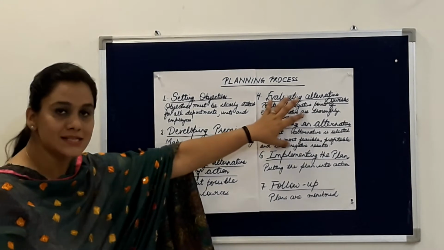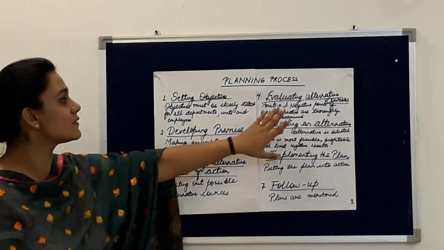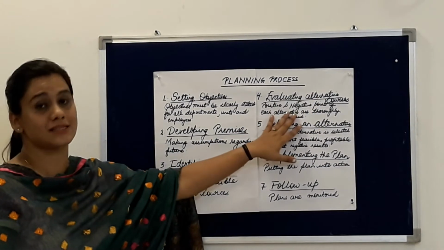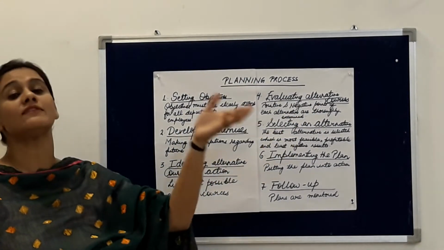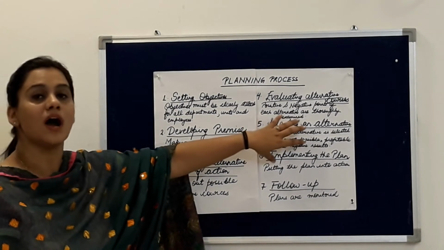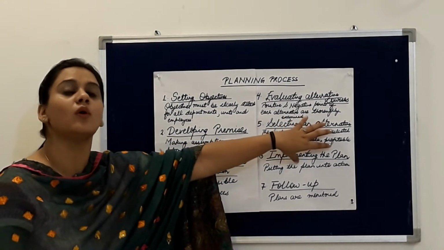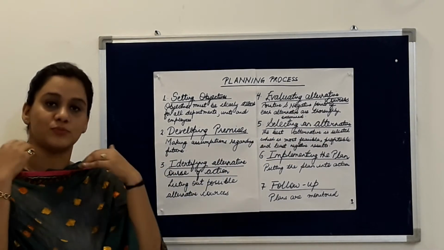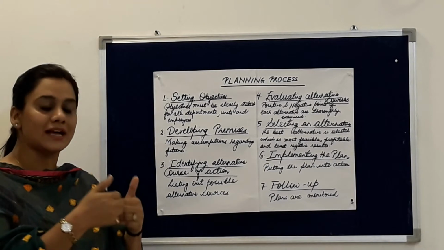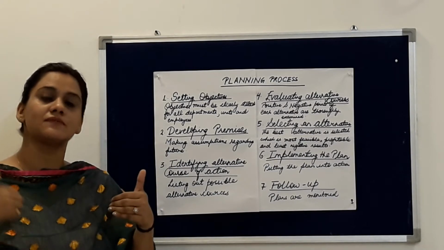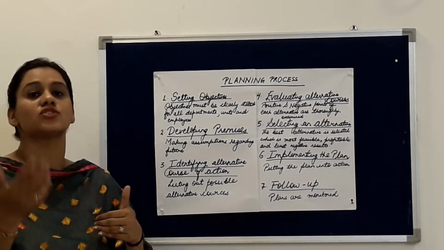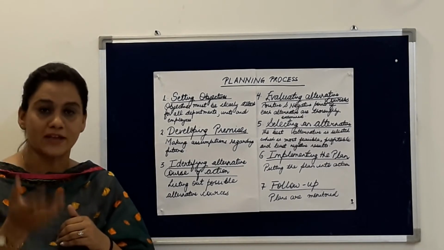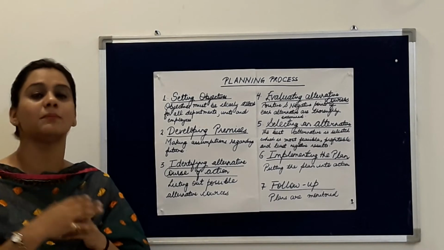So basically what is evaluating alternative courses? Positive and negative points of each alternative are thoroughly examined. Then only we can finally move forward to our next step, that is selecting an alternative. If the objective is to grow, the company will find out whether diversification is good for the company right now, or joint venture is good, or expansion is good, or a new project can be made by the company.